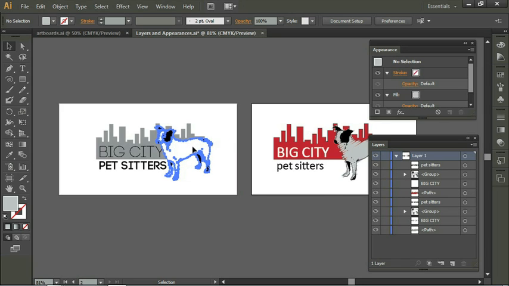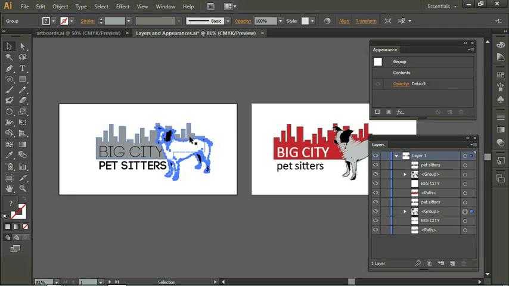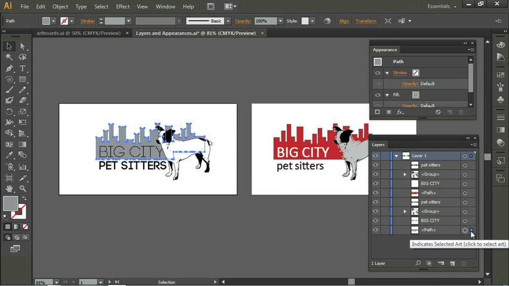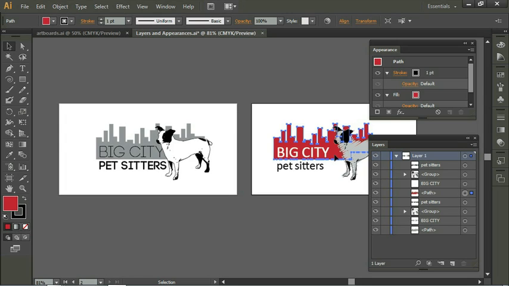Over on the left, notice that when we select our objects, you can tell exactly where your object is in the Layers panel because there's a little indicator, a little blue box that lets you know exactly where your selected object is. Let's see that again. Let's click over here on the red object, and Illustrator says, oh, here I am.